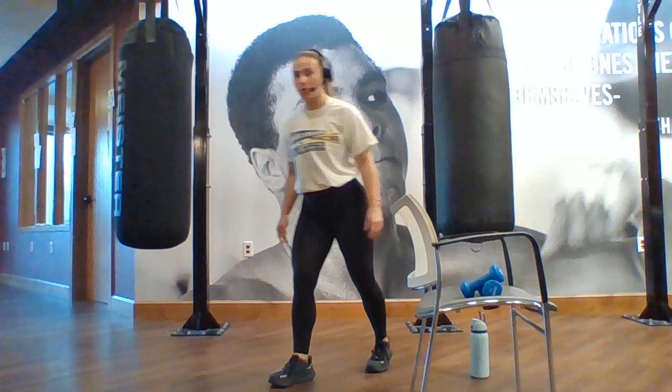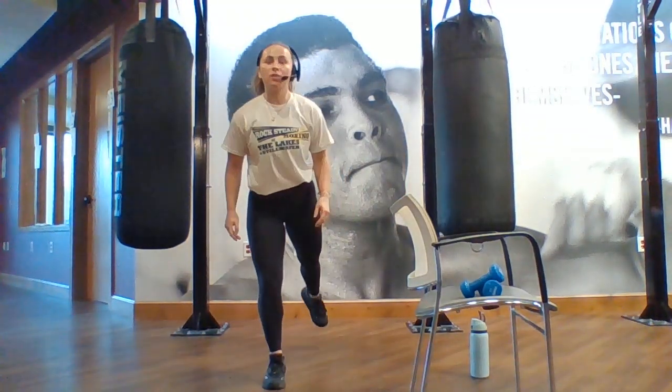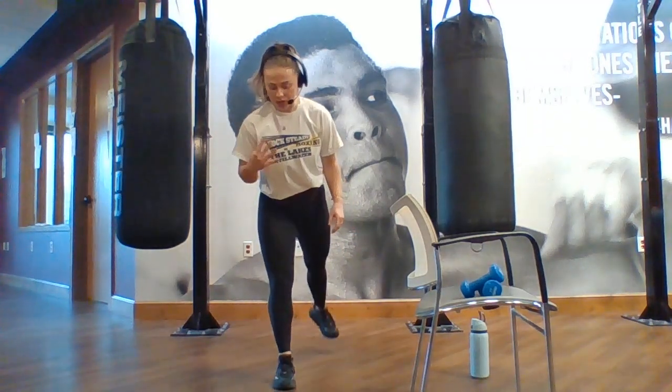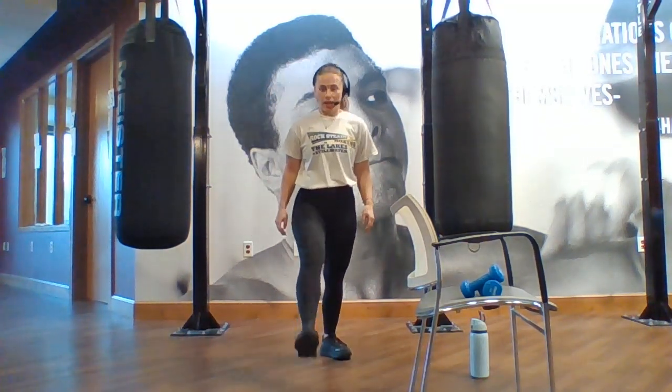Okay, now let's put that other foot in front. Same thing, rocking back and forth. Shifting that weight. In a little bit here, we're gonna add all four of these shifts together. We're gonna make a nice little square. Forward and back, forward and back, forward and back. Let's do two more, two and one, good.